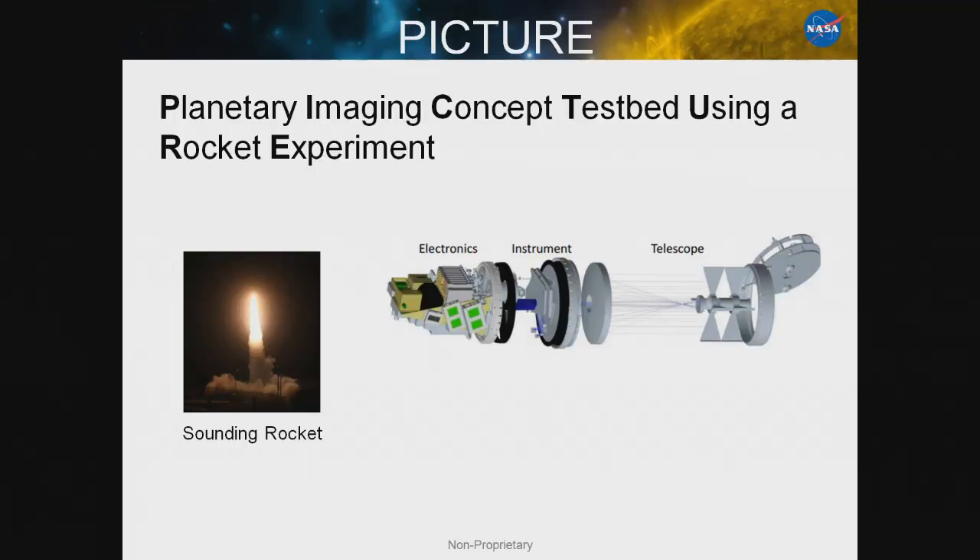One other system was the PICTURE program — a sounding rocket program that included Boston University, Jet Propulsion Lab, and UMass Lowell. The telescope was to go up, look at Epsilon Eridani, observe for about 300 seconds, and come back down. The telescope went up and came back down, but the telemetry didn't work so we don't know what happened while it was up there. It came down, fell over, and the primary mirror shattered. A PICTURE 2 program is coming. Importantly, one of our deformable mirrors went up into space, did work, came back down and survived — which is why I say potentially TRL 6, because it went up and came back; we just don't know how well it performed while up there.